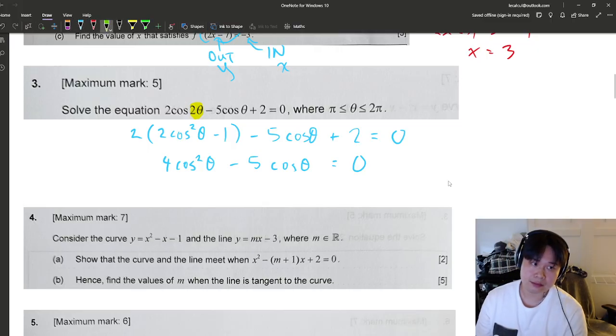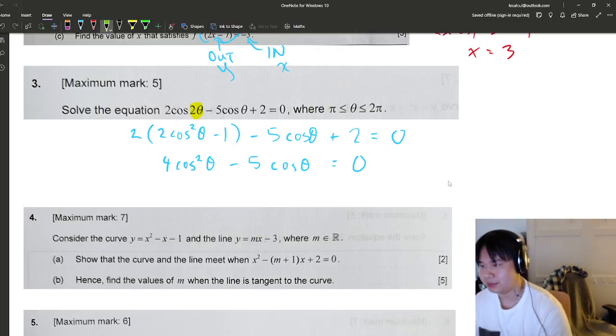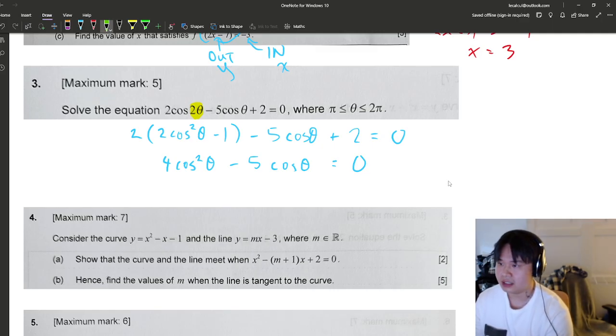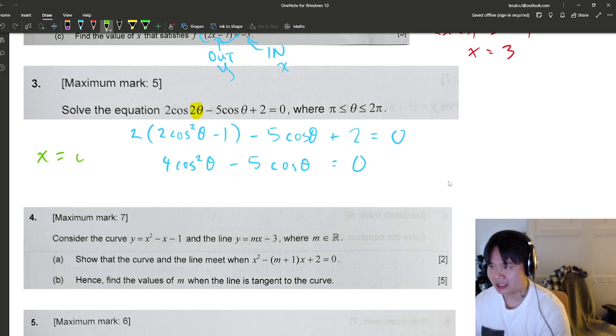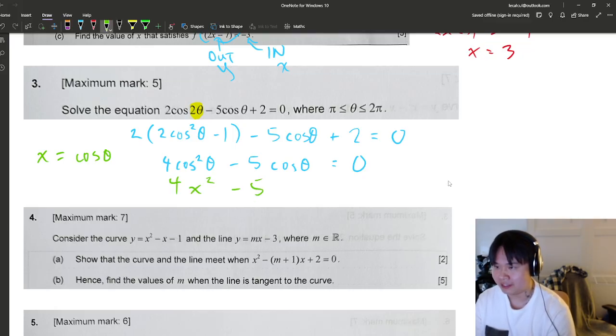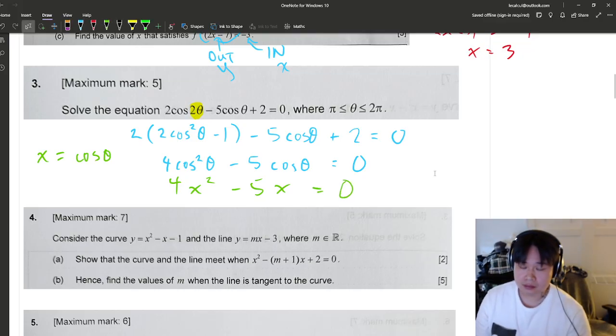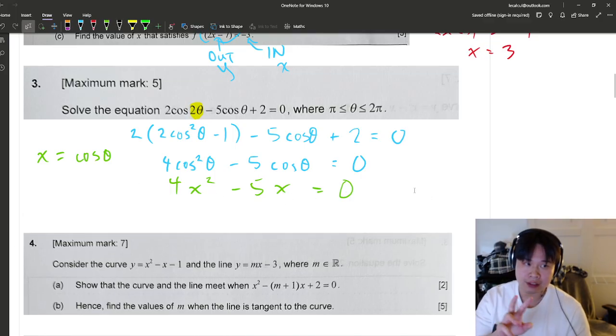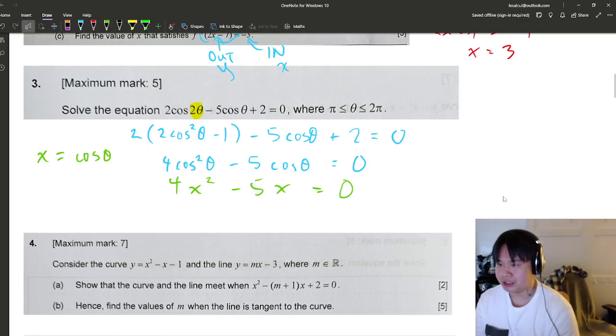And, you know, for people watching at an HL level, this is pretty straightforward because this is an SL level question, but of course, I got to do this for the SL kids as well. You don't have to do this, but I'm stating it explicitly. I would never do this. But if you let cosine be x, then this becomes 4x squared minus 5x equals 0. And you need to be able to see this, so that's why I'm writing it here. But we are solving for x. We're solving for cosine. So what would you do? You would factor out the x. So same thing, we would factor out the cosine.